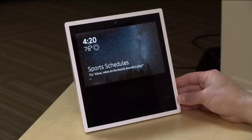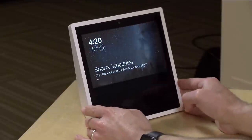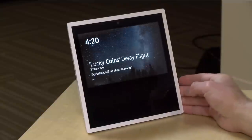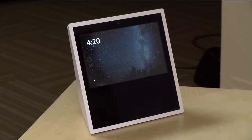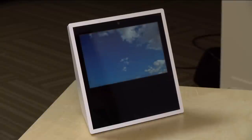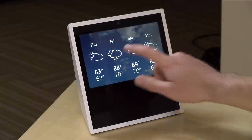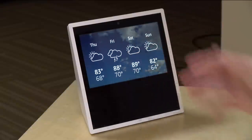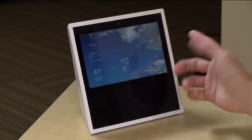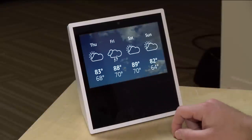Let's take a closer look at the hardware. It's a pretty basic looking device. You've got a 7-inch display running at 1024 by 600. It is a touch display, but this is designed to be operated with your voice like other Amazon Echo devices. So I could just say, Alexa, what's the five-day forecast? And now that we have the screen, we have the ability to actually see what the forecast is versus just having to listen to it. It does add a visual cue to things, and I can swipe around on some of the responses to get more information. So it is a full touch display.